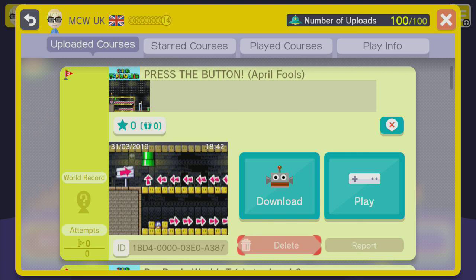Hey all, so this is my April Fool's level, Press the Button. As you can see from that, there's a P-switch, a load of arrows pointing you away from the P-switch. Now before I show you this level, let me show you the original version of this level. It might give you a few clues as to how not to beat this.